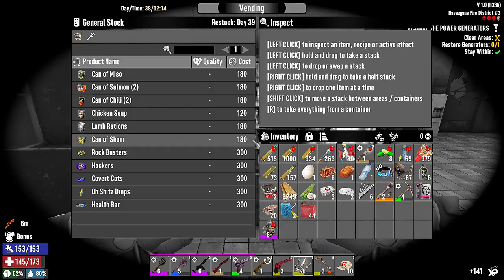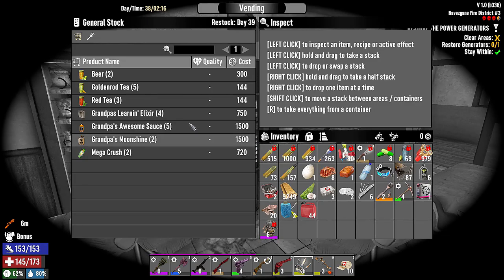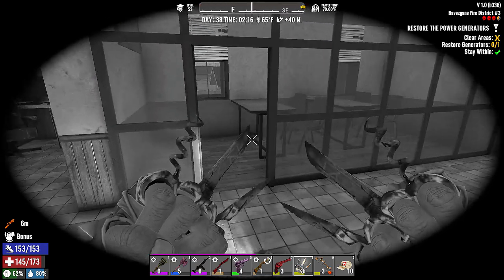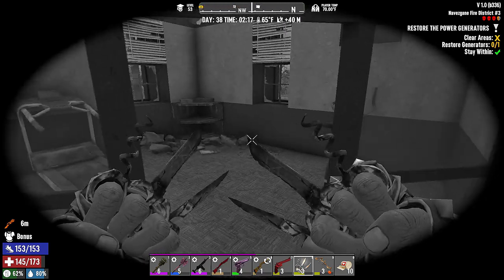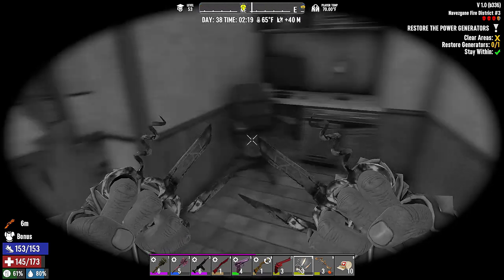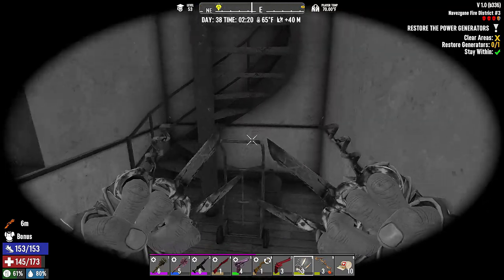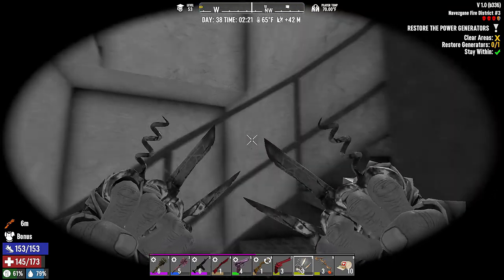Alright. This is the break room. Do we have any doll hairs on us? Nope. They're in the bike. Mega Crush. Okay. Still on the bike. Nothing over there. Nope. Hole in the wall. That's weird. Nothing there. Okie dokie. Okay, I guess we're going up again.